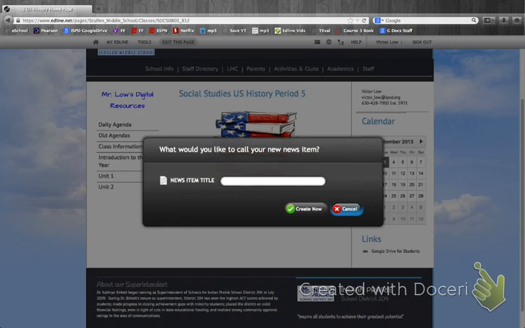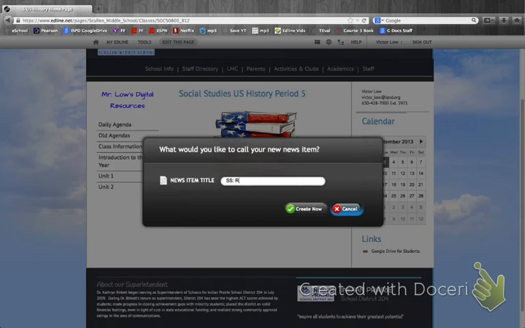The plus sign will then bring up the news item title. You're going to title it based on the subject. For example, if I wanted the kids to have homework from social studies, I'm going to abbreviate by doing SS. So go ahead and put whatever top subject you have for that class, so that when they have a combined view, calendar view, they know which assignments belong to what subjects. This is very helpful for the student and the parent when they look at all their items combined.